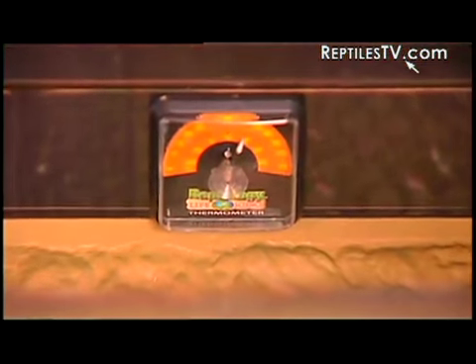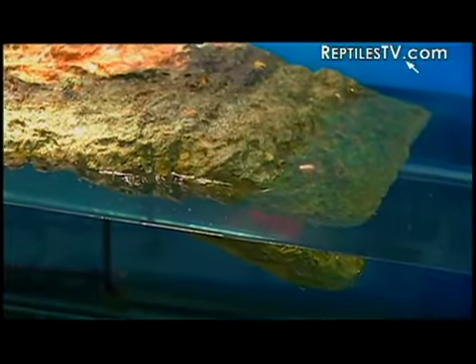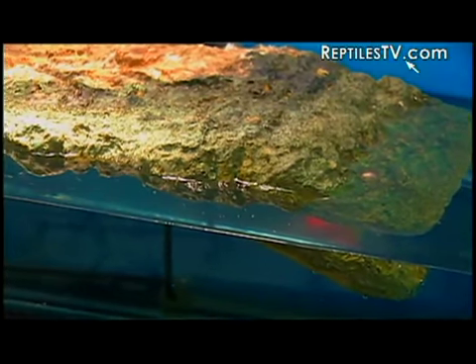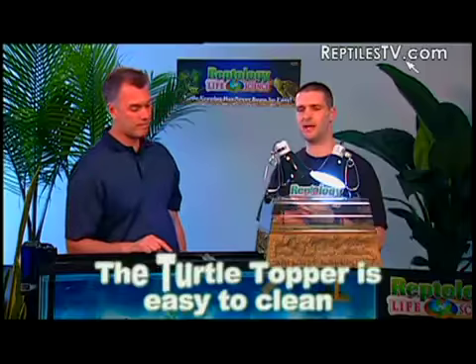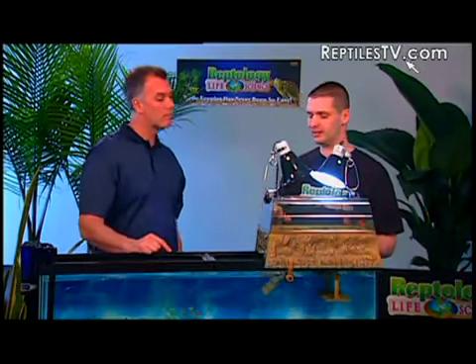How about cleaning — is it easy to clean? Since it's not in the water, it's probably not going to get as dirty. It's going to be a lot easier than your typical turtle platform. It's not sitting in the water, so you won't get that algae buildup on your platform. We do recommend periodically taking it off and cleaning it — use a good reptile-safe cleaner or mild detergent, as well as a mild bleach solution to keep it clean and disinfected.